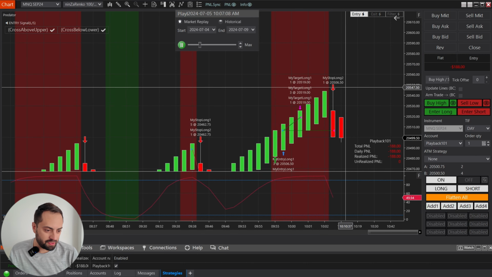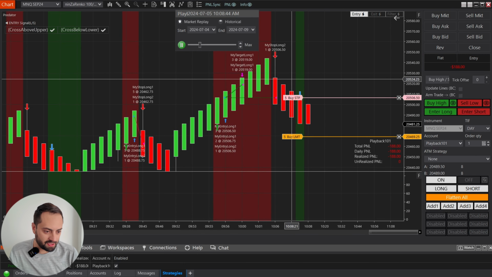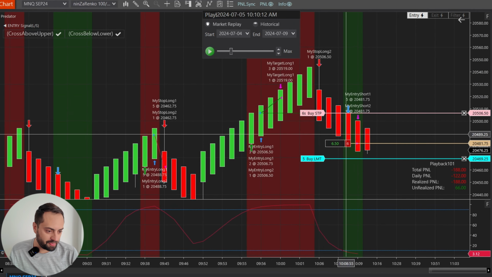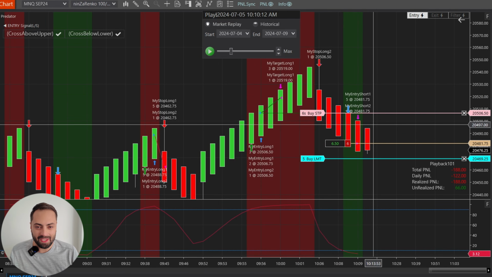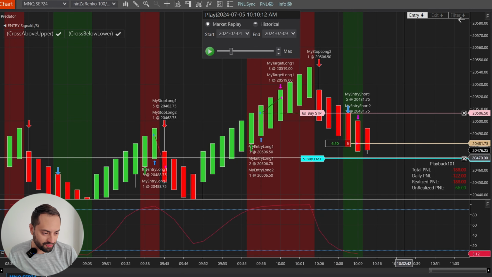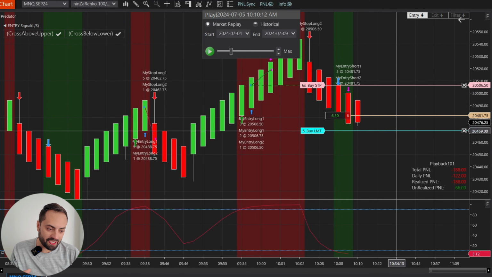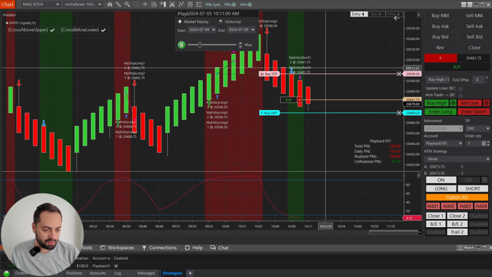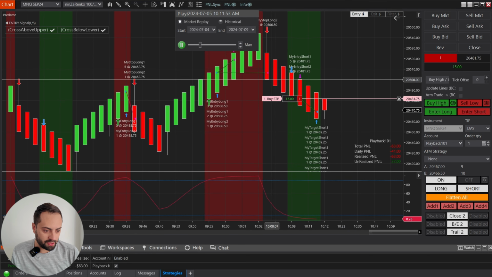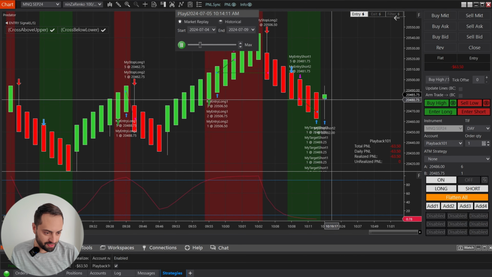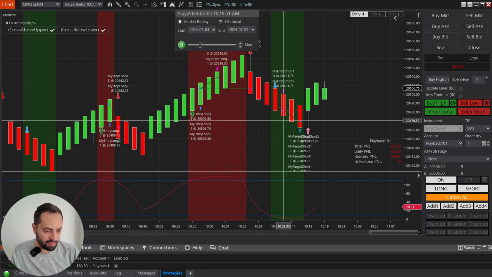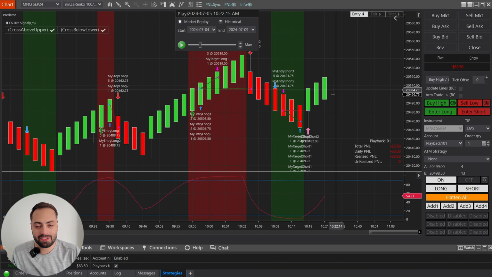Order filled. So it just came back, got us out of break even. But now we entered short. It's the same thing, but in the opposite direction. We have our profit target 50 ticks away, and it'll just start trailing as soon as it hits our first profit target. So we'll see if that happens. Order filled. Okay, so we got our break even. Order filled. We got stopped out on the rest. That's okay, it happens. And that's pretty much just how these signals work.